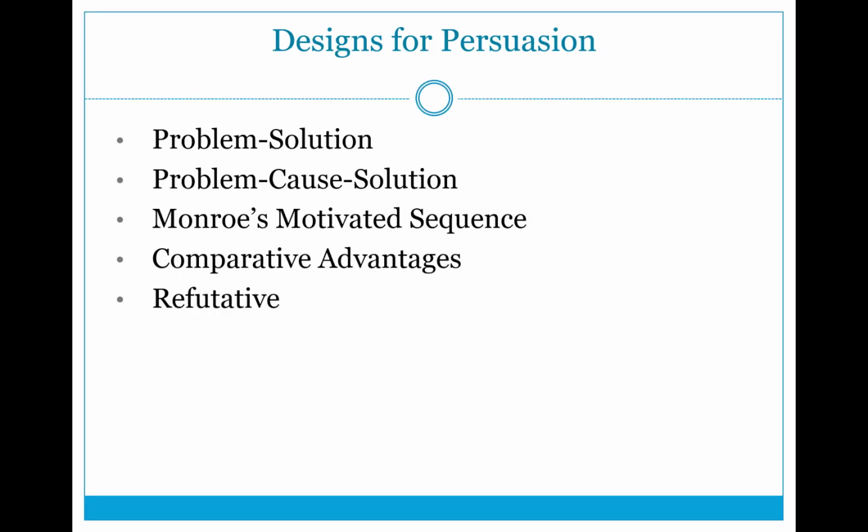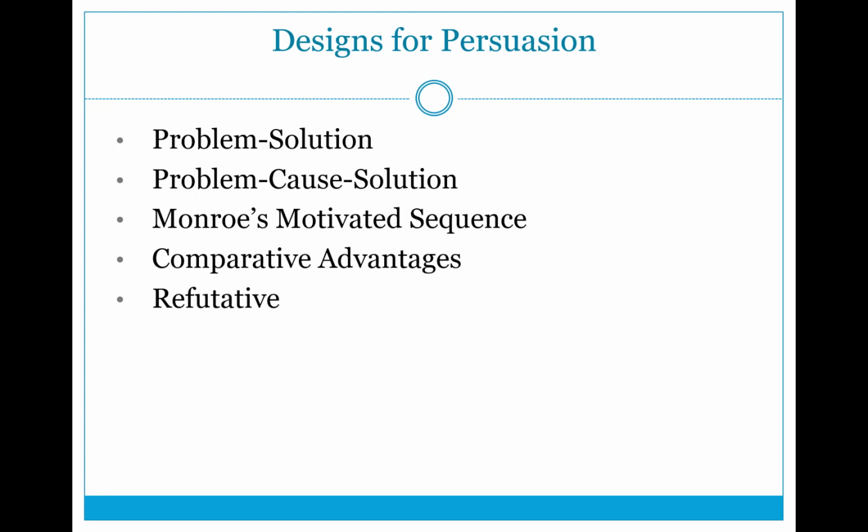The next thing I want to talk about, as you're thinking about your persuasive speech, is what kind of organizational pattern would you like to use? Now, we've talked about all of these except for one, and that's the refutative. So I'm going to get into that a little bit. So problem solution we talked about, right? Here's the problem, here's the solution. Problem cause solution, very similar. Here's the problem, here's the cause, and here's the solution.